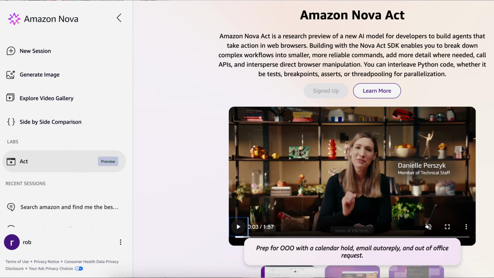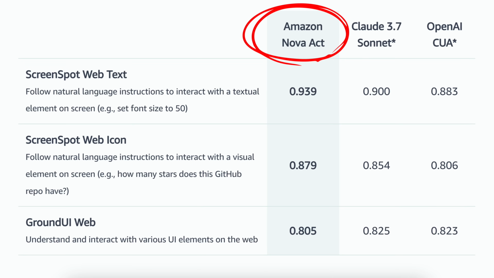Amazon just launched a free AI tool that is going to allow you to build AI agents. You can generate videos, you can create images, and you can just use it as a regular LLM. In fact, their AI agent feature is actually better than anything else that exists on the market today. By the end of this video, you're going to know exactly how to access this tool, everything that you could do with it, and a few crazy use cases that you can actually only do with this tool.